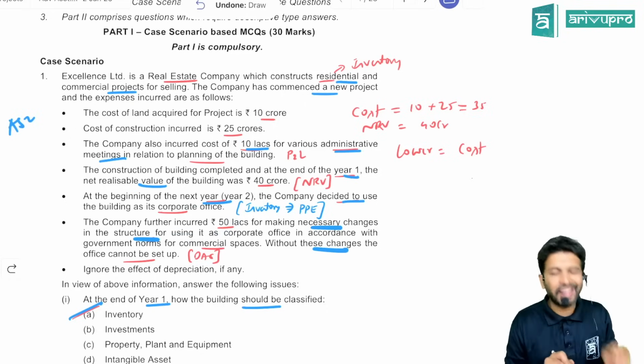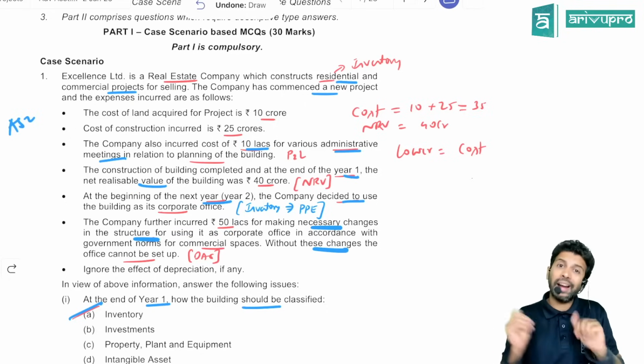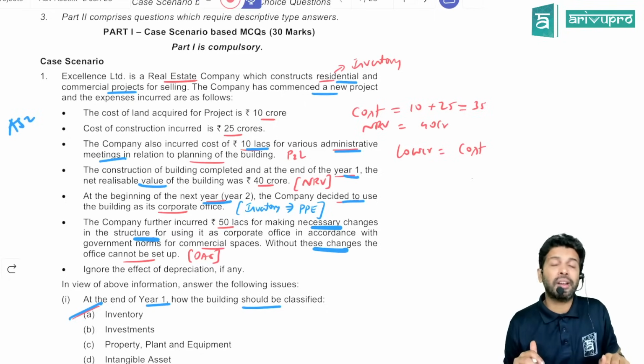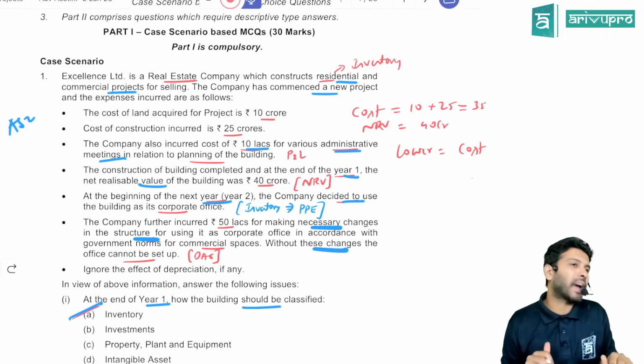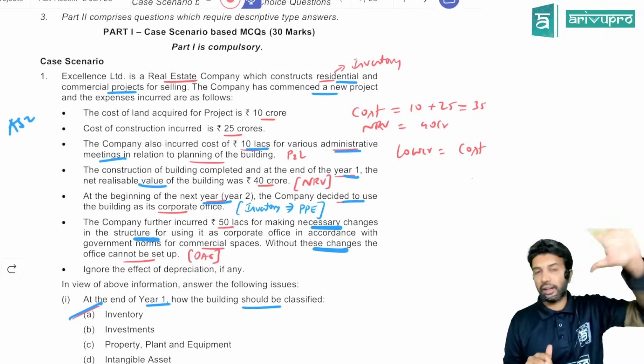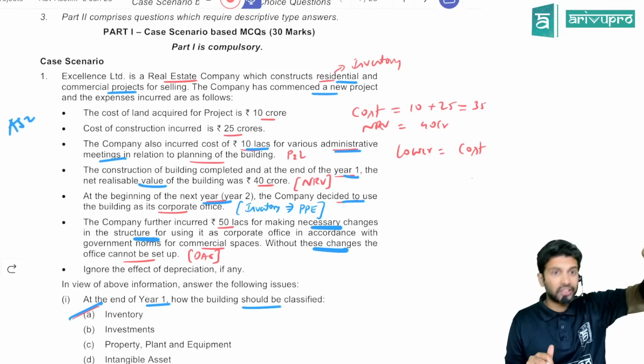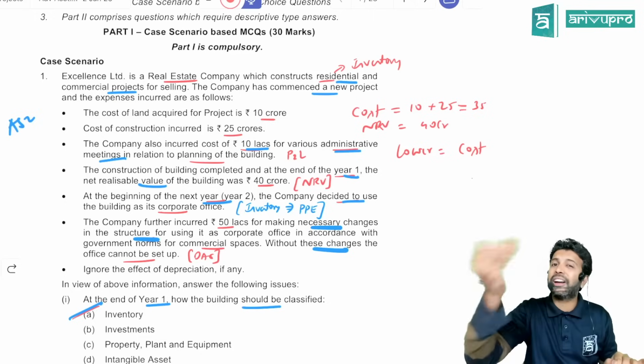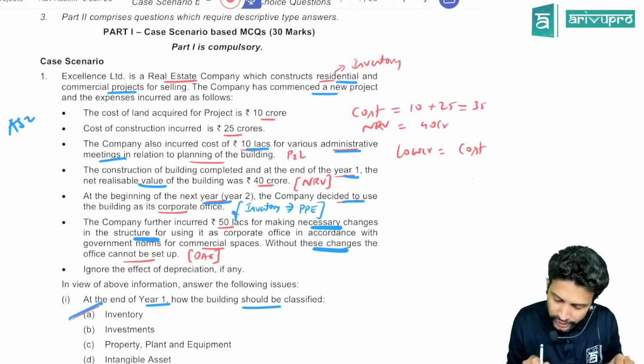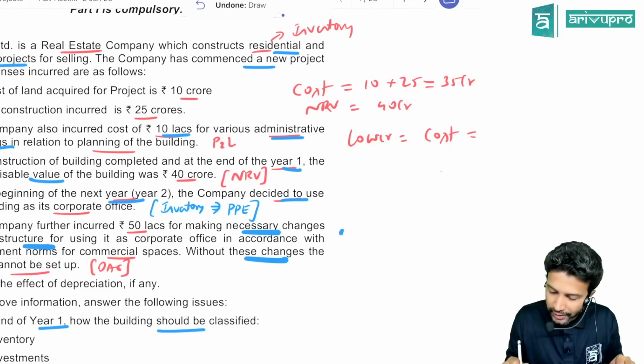This becomes your directly attributable cost. Can you add directly attributable cost as per AS 10? Yes, DAC can be capitalized. In fact, as per AS 10, we have studied purchase cost, then DAC, DSR, present value of DSR cost, all this can be added to the cost of PPE. So can you add this? Yes. That means what will be the value of PPE?